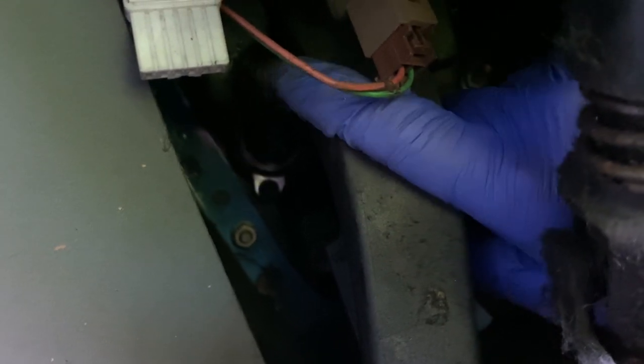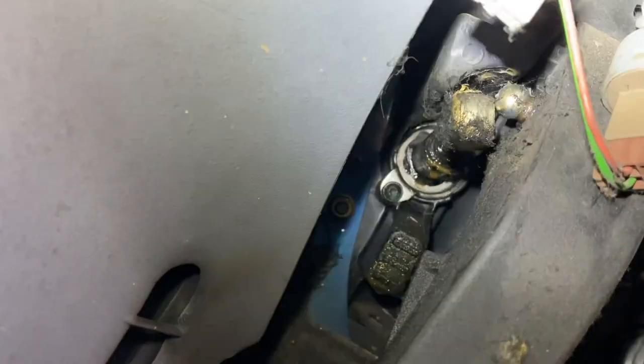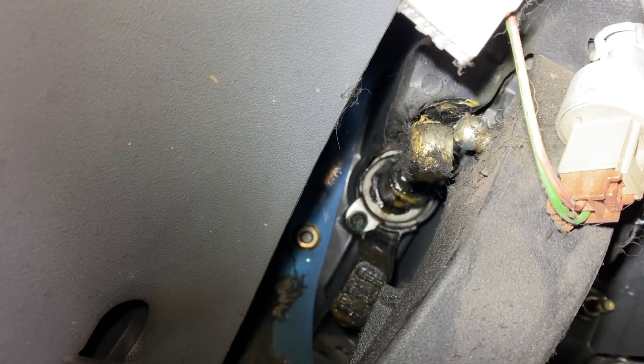So, let's try and get in here. You can't really see, but on the top you can just see there's a cap we need to pop off with the screwdriver, and that is just there. That cap will pop off the side of the clutch pedal, and then we'll feed the master cylinder from the back of the bulkhead. While there's not much room, I'll get this cap popped off, then we'll get into the engine bay. So as you can see there, we've managed to pop the cap off the side of the clutch pedal.